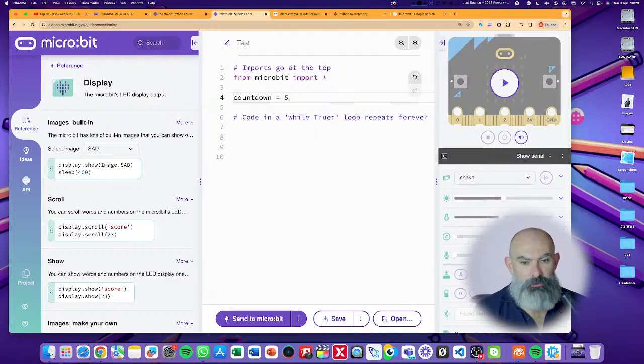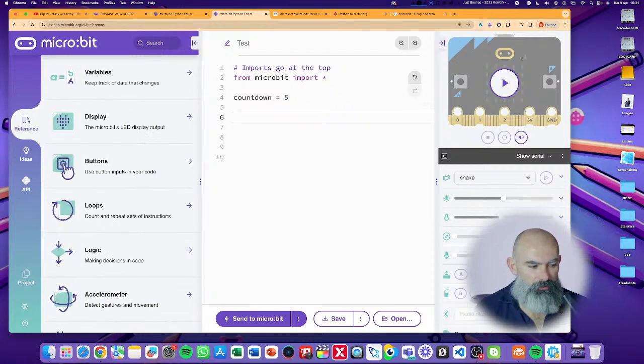Okay. Now, looking at the clock one that I've done there, I might actually look at that in a minute, but I'm going to look at a more mathematical one. I'm not going to use a loop here, actually. So I'm going to get rid of that. I'm just going to start it off in this way. And the next thing I'm going to do, I'm going to go back to the reference library here because that's what it's ready to do.